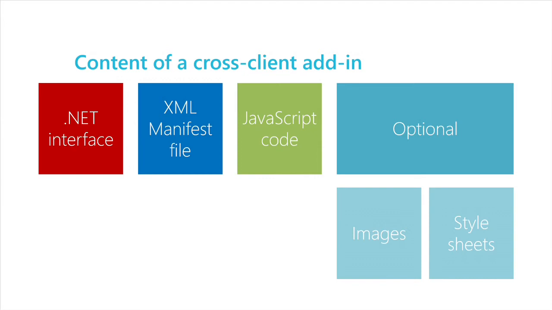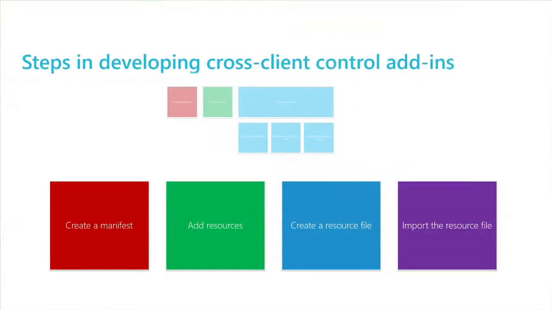Then you have JavaScript code. We have different ways of putting JavaScript code into the control add-in. And then optionally, we may have images. We can embed images into the resource, and then on demand, they are extracted from the zip and loaded onto the control. And also style sheets. If you want to style your controls, you will need a style sheet. You can also put it somehow into the manifest, or actually into the JavaScript code which instantiates your control. So it's up to you. These two are really optional.